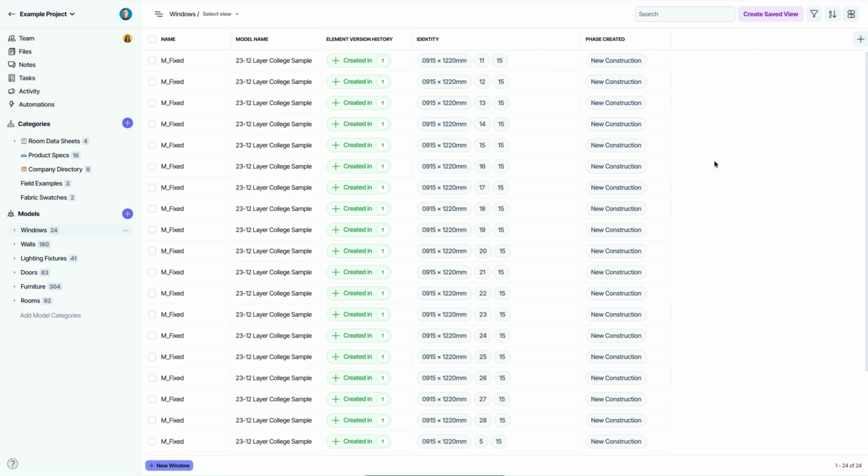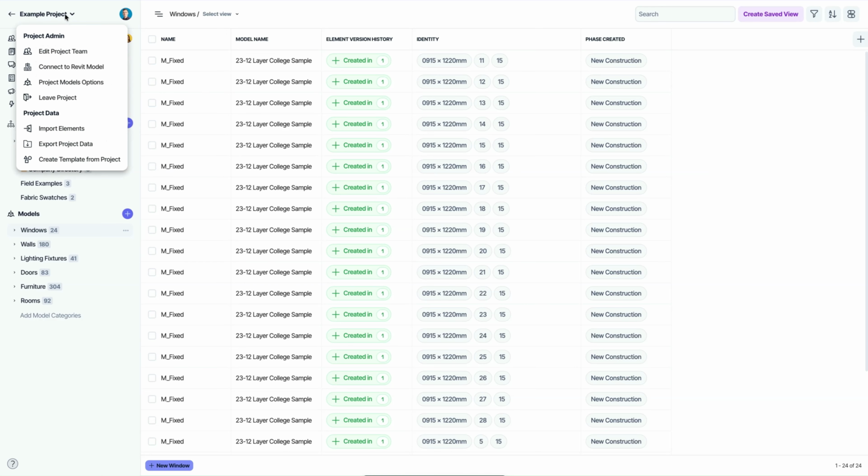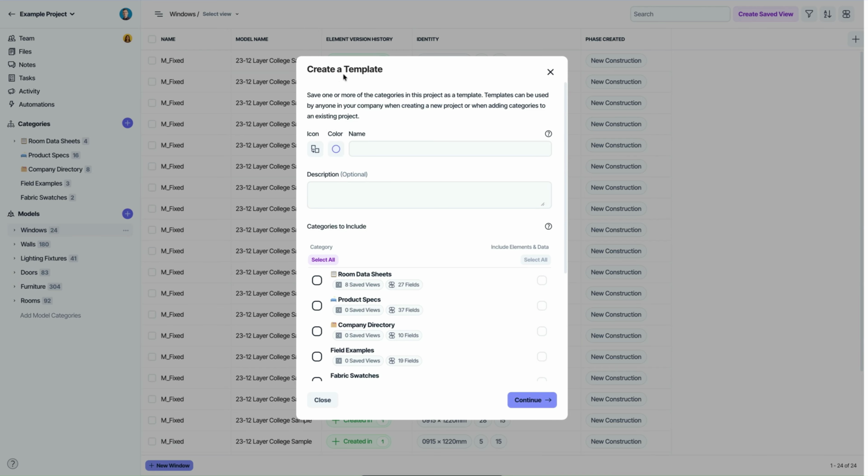So to create one, let's navigate to our project settings up here. Click the project name in the upper left corner, the drop down arrow, and create template from project. Creating a template from a project is only visible and available to project editors and project owners, and it won't appear when you're inside a template itself. If you don't see this and you're someone who's been assigned to create a template, please speak to your BIM manager or the professional in charge of licensing for your company.